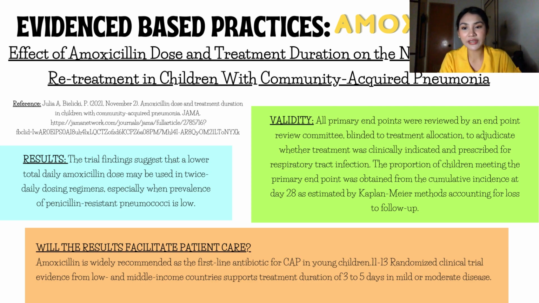Now for the validity, it says here that all primary endpoints were reviewed by an endpoint review committee blinded to treatment allocation to evaluate whether treatment was clinically indicated and prescribed for respiratory tract infection. The proportion of children meeting the primary endpoint was obtained from the cumulative incidence at day 28 as estimated by Kaplan-Meier methods accounting for loss to follow up.